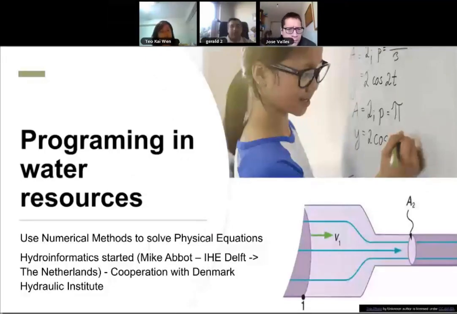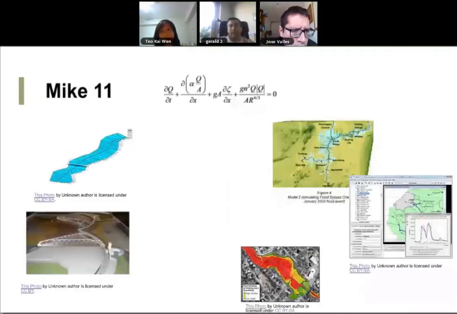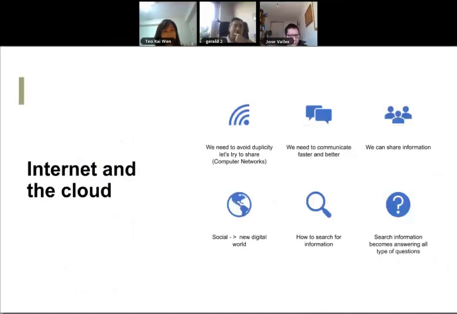But that was the beginning, and the beginning grew into programming in water resources. This was, I would say, hydroinformatics. That programming and the idea of being able to use these tools came with the numerical methods to solve physical equations. In those days, Michael Abbott at IHE Delft in the Netherlands started to think about how we can build models that represent fluid dynamics from the basic equations. They started to move from what was before a conceptual or physical model into much more complex representations where we solve the fluid equations. We can evaluate cross sections in a river and see where they are going to inundate. We can build hydrological models that show the flow that will happen at a certain moment, inundation areas, water depth, and so on. That's an example of this part of programming.